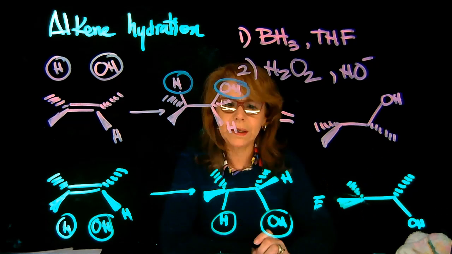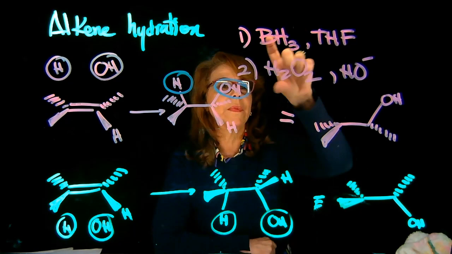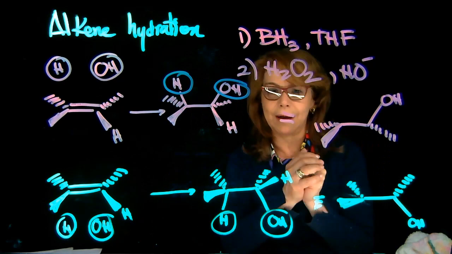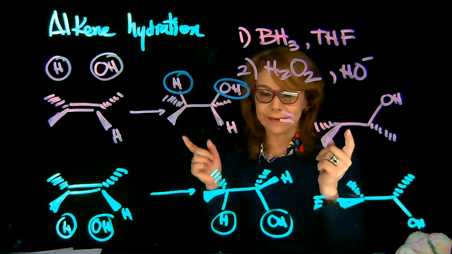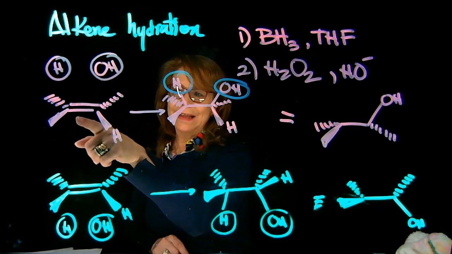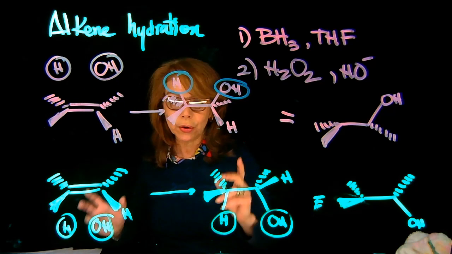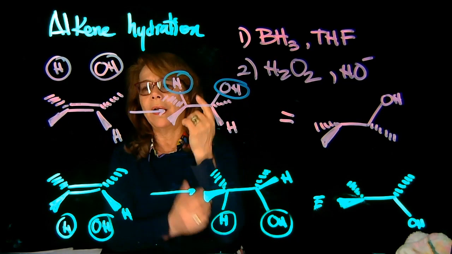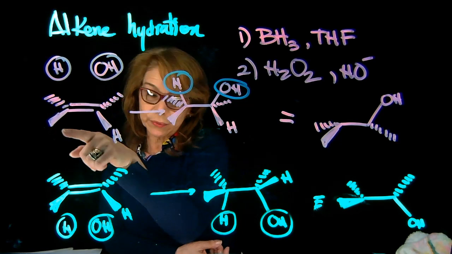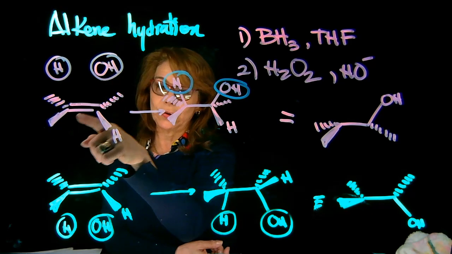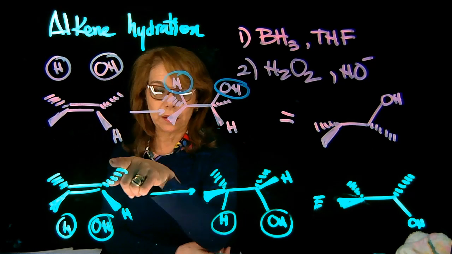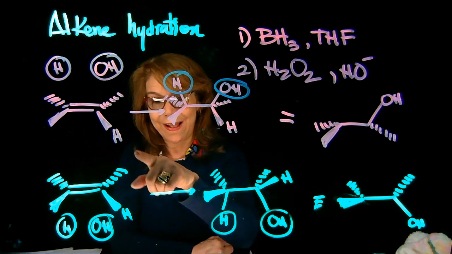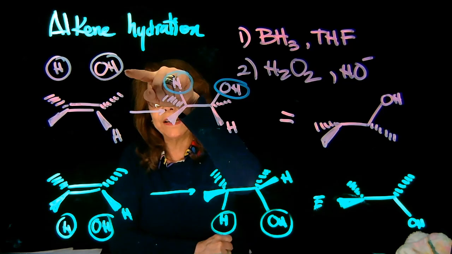Okay, so again, important things to remember. This reagent is used to do hydration, and it goes in an anti-Markovnikov fashion, and that means that you're adding the H at the more substituted carbon. Remember, how do we know which is more substituted? You have replaced hydrogens by alkyl groups. In this case, this has two methyl groups, so this carbon is more substituted than this one. This one has a methyl and a hydrogen. So anti-Markovnikov means you're adding the H at the more substituted carbon, the OH at the least substituted carbon.